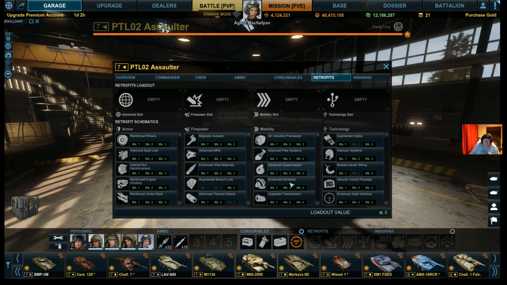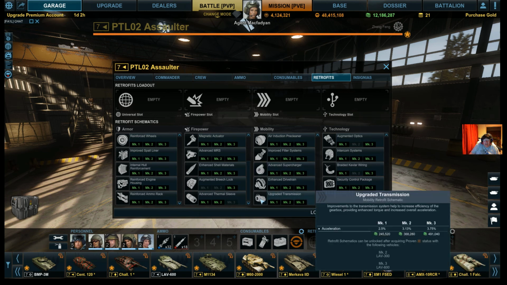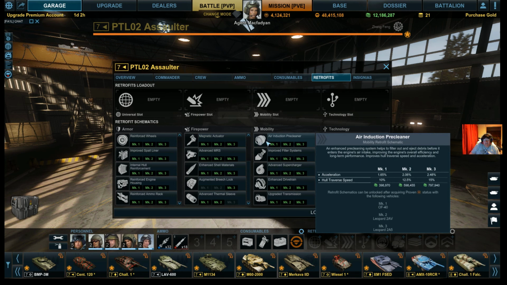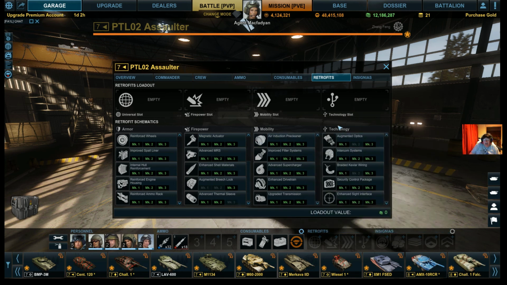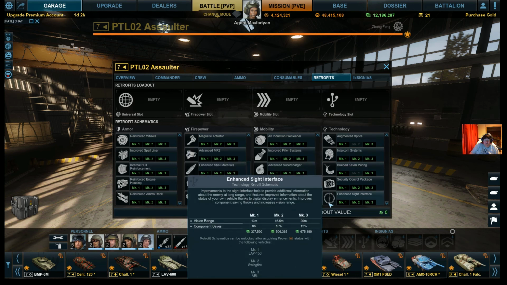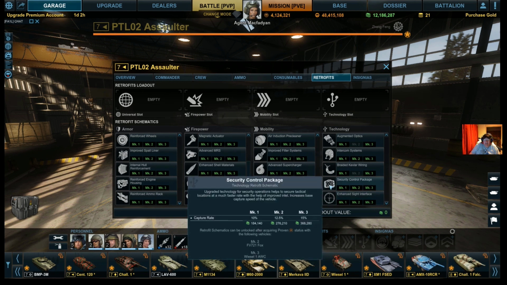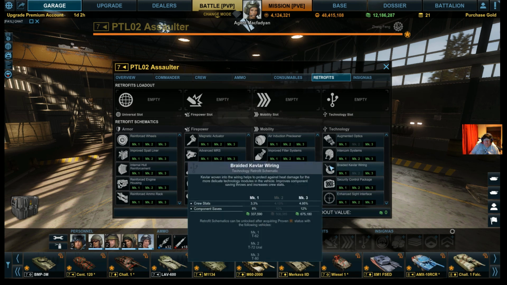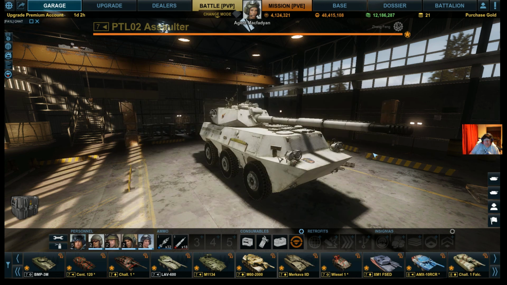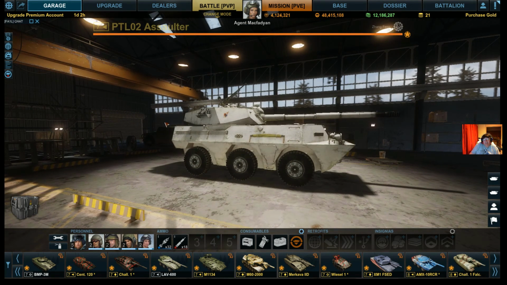Mobility, I don't know. Possibly upgraded transmission, just to get that acceleration up. I find that very, very important myself. Hull traverse speed, not much point on that. Optics or technology, well, that's just it. Possibly, if I'm honest with you, I would go crew stats or vision range and component saves, just to be on the safe side. So, okay, there's that. Yeah, I like it.